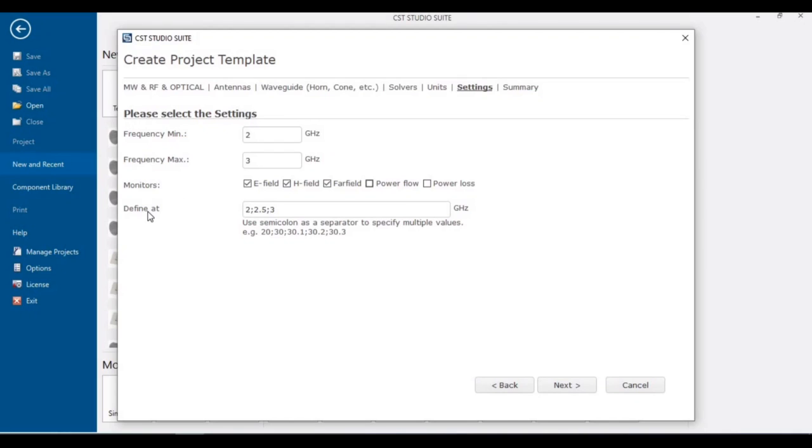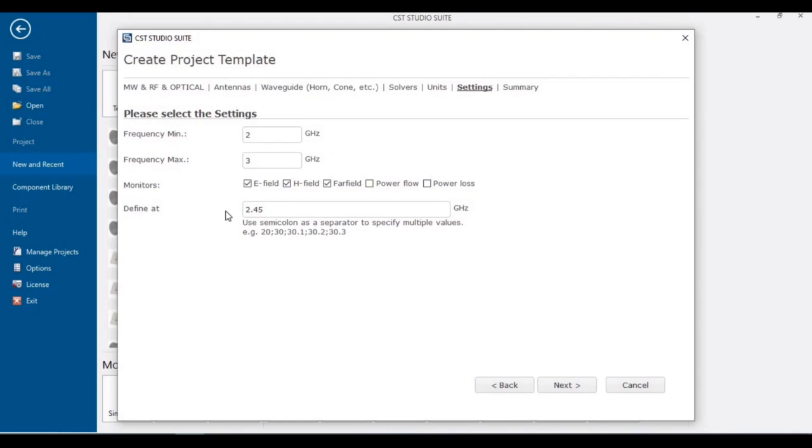After that, you have to define the frequencies at which you have to check the results of all these values. So if you have to check the results at 2 or 3 different values, you can define all these values. But if you have a dual band antenna, and let's say you want to check the result of that antenna at 2.2 and 2.5, then you can select these frequencies as well. But if you have an antenna that only works on 2.45 gigahertz, in that case you can define a single frequency as well.